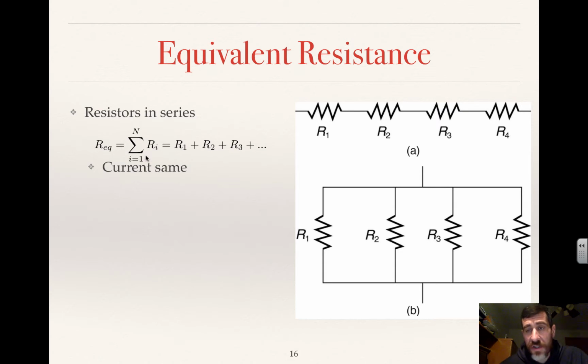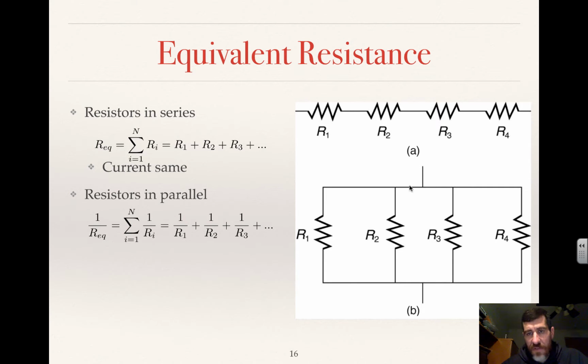Now, the other thing that's important to remember when you're analyzing circuits: whenever you have circuit elements in series, the current through each one has to be the same. And that's really just a statement of conservation of charge, right? If you're a little charge moving through here, well, if you go through resistor 1, then you have to go through resistor 2 and resistor 3. So whenever you have circuit elements in series, the current through each one is going to be the same.